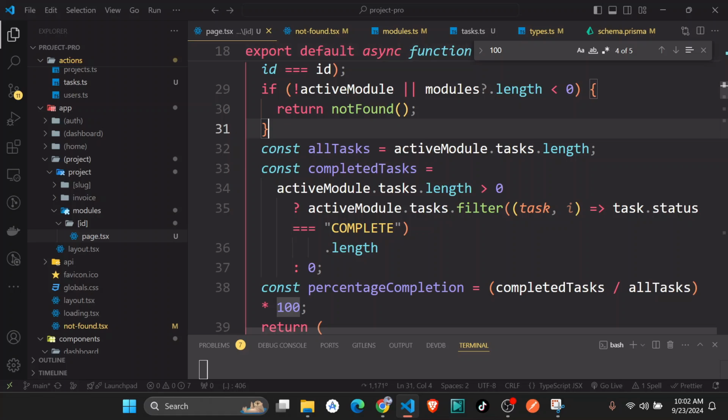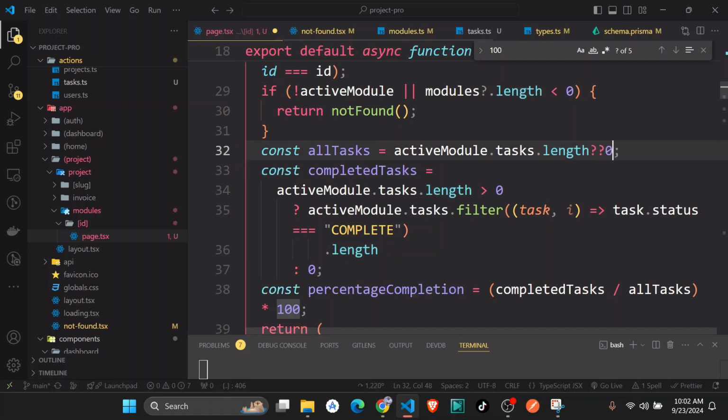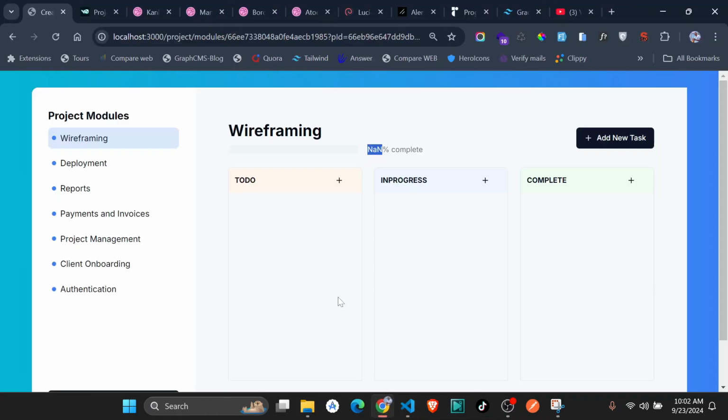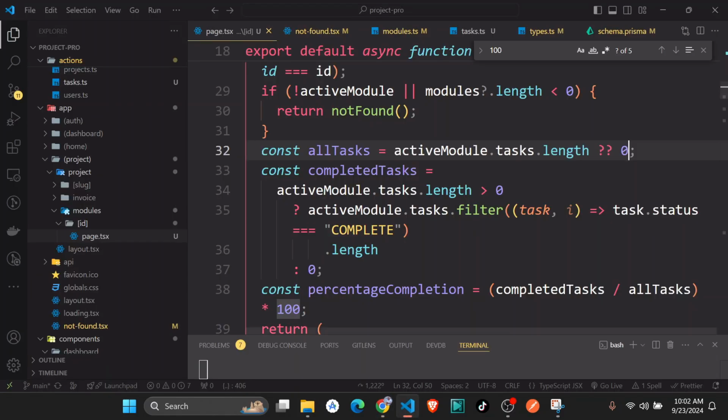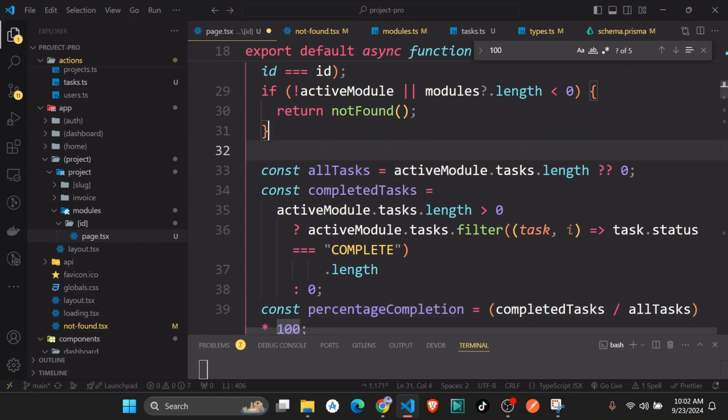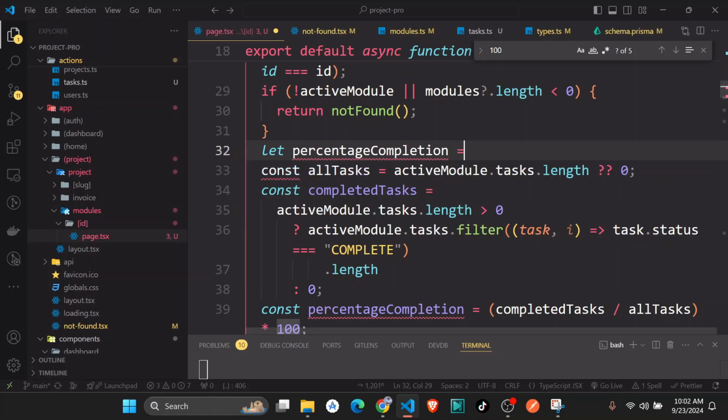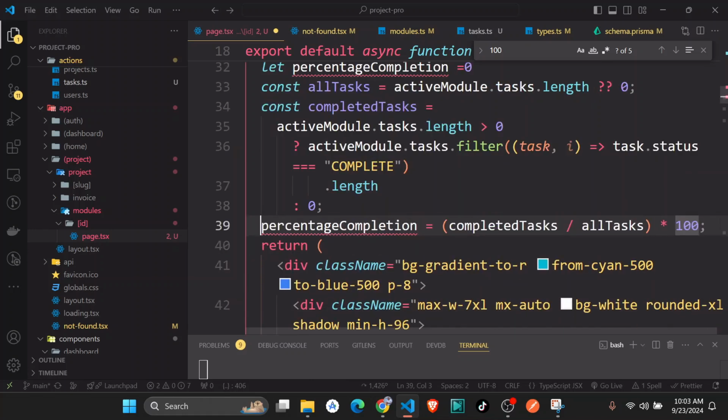And if we put 0, if it does, that can help. Okay, not a number still. So I can just say let percentage completion equals 0, so that here we will be adding. So we can just make an if statement here.